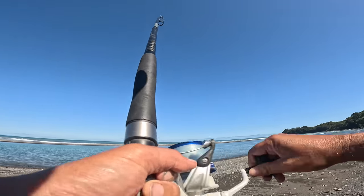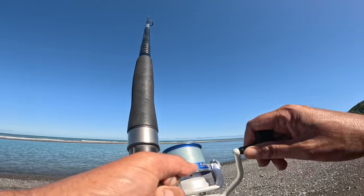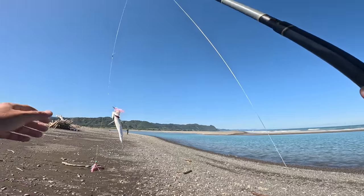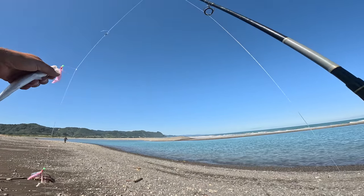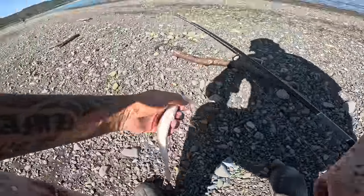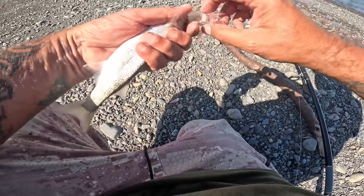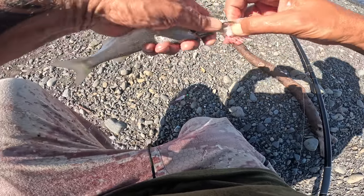First fish of the trip. Look at that. She's a little live bait, that one. Good bait, but we'll put it back. Here we have it, our first fish of our trip. Look at that, well hooked in the old crayfish. We'll let you go, my friend. It'd be good bait, but we'll let you go.